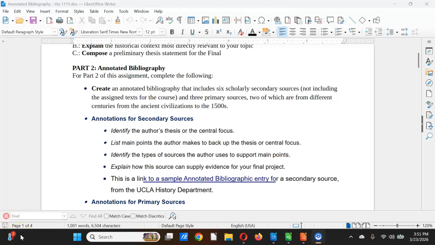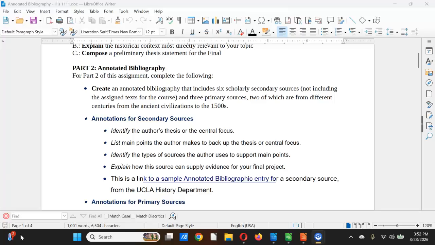For each of your sources, you will have a 2-paragraph assessment. For your secondary sources, you will, in the first paragraph, identify the author's thesis or the central focus with the quote of that thesis. What did this author set out to prove?